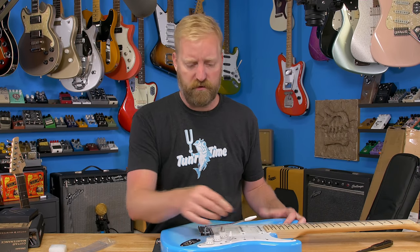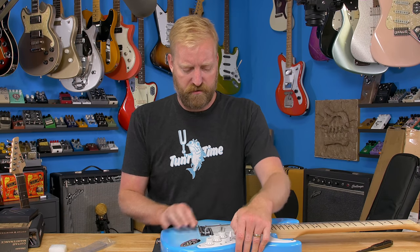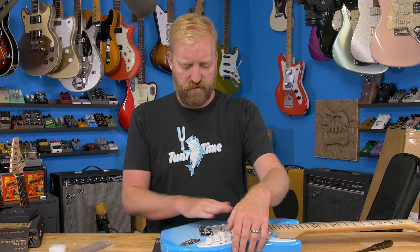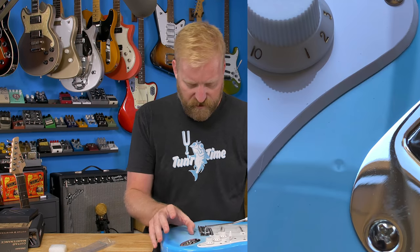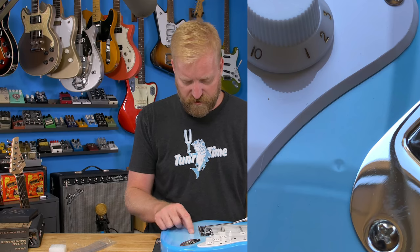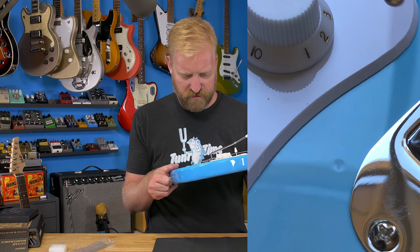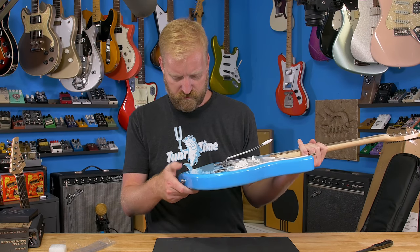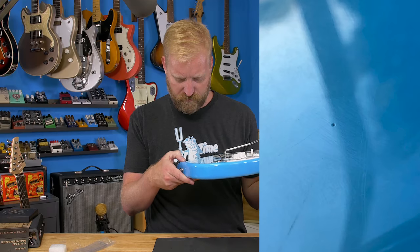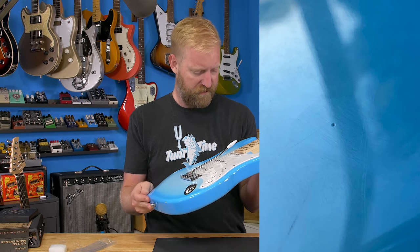The arm fits in there really firm. I'll have to bring it up to tune, but it feels like the springs could be loosened quite a bit. It's a tiny little pressure ding in the body right here. It might just be a finishing flaw. No, it looks like a pressure ding. Another one right here as well. Another one here. Well, that looks like a bubble that was in the paint. A couple little flaws like that around.